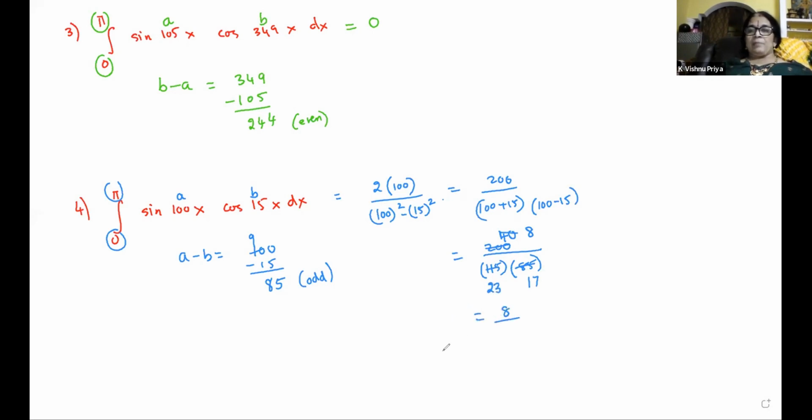Then I have 8 by, I can multiply this directly. 17 threes is 51, 5. 17 twos is 34 plus 5, 13. This is how I get the answer without a calculator, simple multiplication. So this kind of problems are at one side. Remember, whenever you see this kind of problems, you must be able to do using this formula. Practice more and more. Take your own problems. Just change the numbers and take.